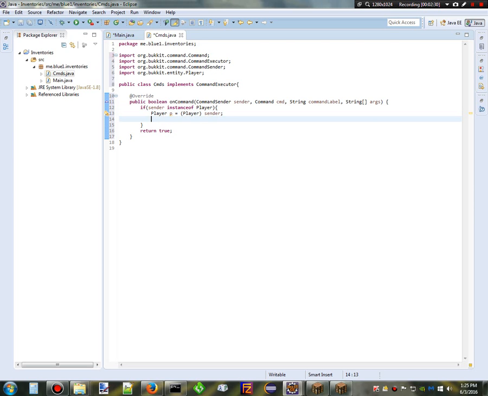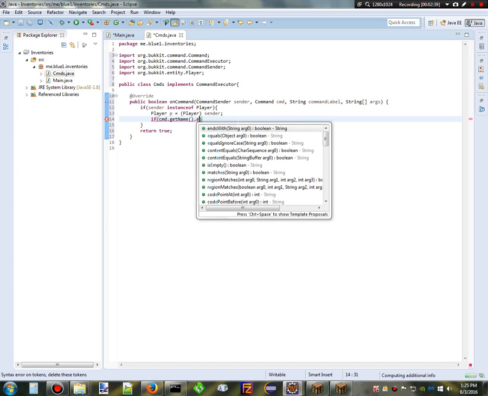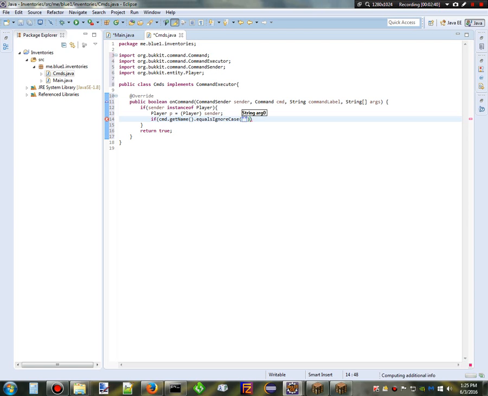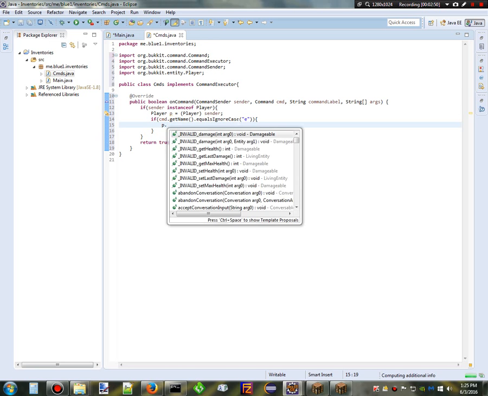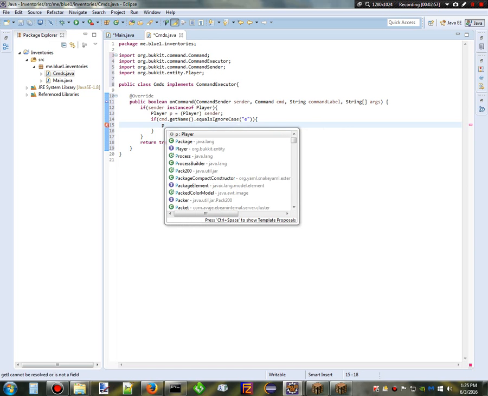But then inside of that, Player p = sender, we're going to use if cmd.getName().equalsIgnoreCase. What we'll do, /e will open your ender chest. This will be kind of fun. p.get, I don't know, let me think.